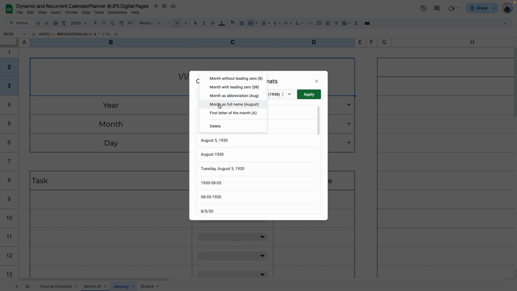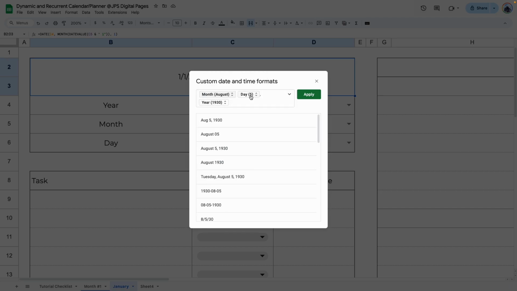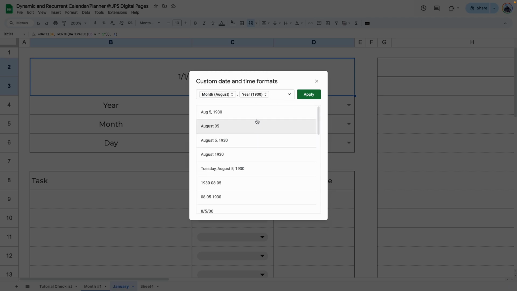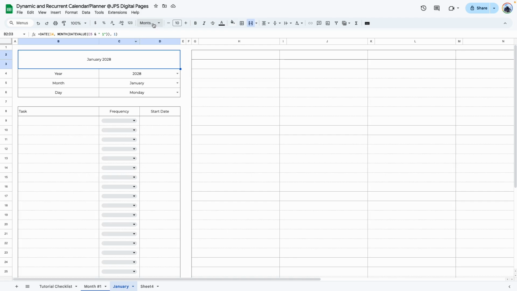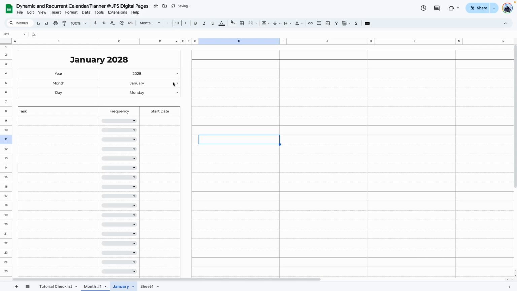We want the month to show up as full name. And we don't want the day to show up, so just delete that. And we can go ahead and delete the comma right here and the excess space. And for the year, I'm just making sure it shows up as full numeric year. Click apply. And now it looks like this. Make this smaller and change the font size to 24. Make it bold. Okay. So now if we play around and go back to 2025, February, you can see that it works exactly how it's supposed to.